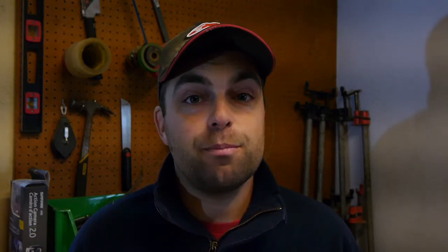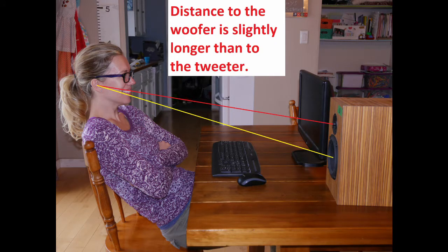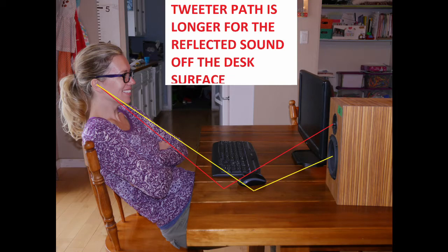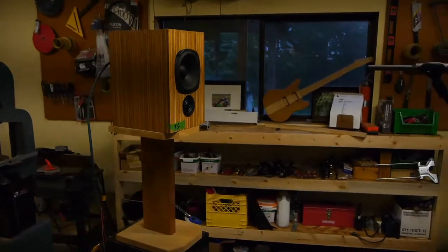The third thing I wanted from these speakers is they had to sound good. Why spend all this money and time to build something that sounds just as good as what you can buy at the store? With a desktop speaker I want a very low crossover point between the tweeter and the woofer — this is to do with the spacing between the drivers and how close the listener is, usually only a meter to a meter and a half away. To get good sound I also didn't want to just use online measurements or some crossover calculator. I wanted to get good data myself, use software to simulate a crossover, test what the software gives us, listen to it, test again, simulate again — rinse and repeat to get really good results.